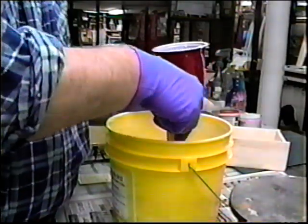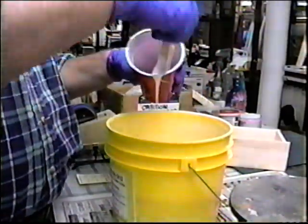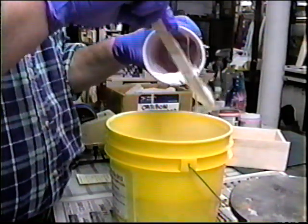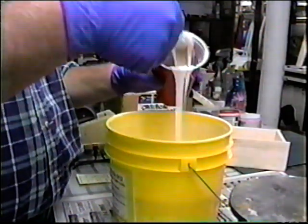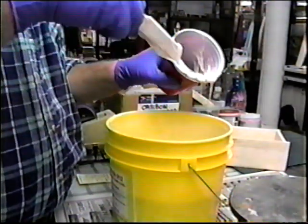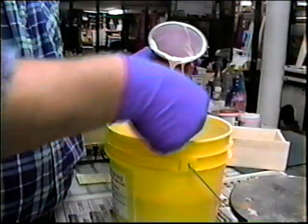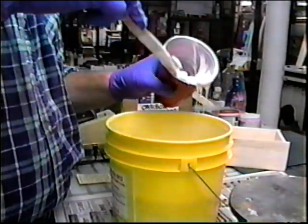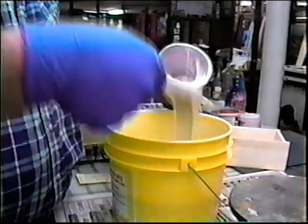Good thing is to wear rubber gloves. This stuff is really sticky and gooey. And even though I don't think this is ultra critical to the mix ratio, we really don't want to have a mess. One of the mistakes you can make is try to pour this. When you're done, it's everywhere.